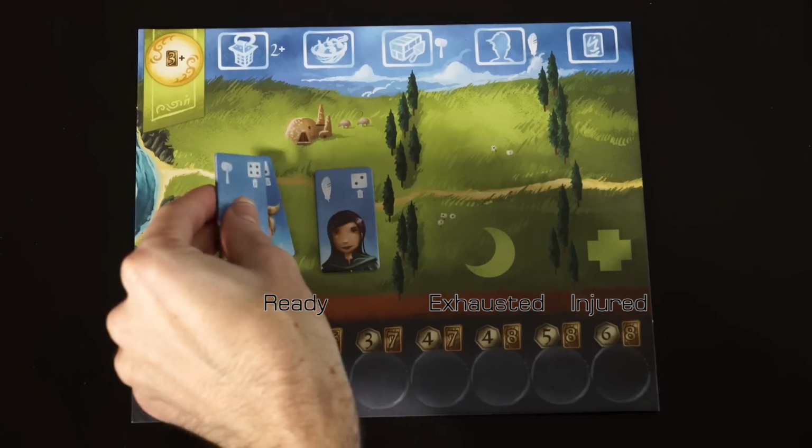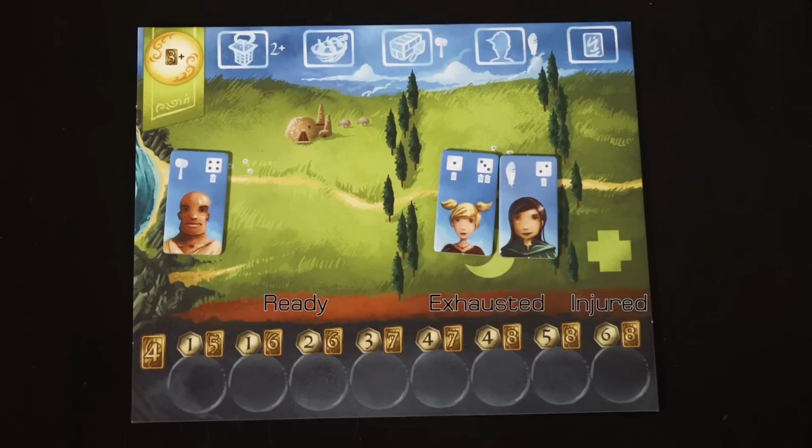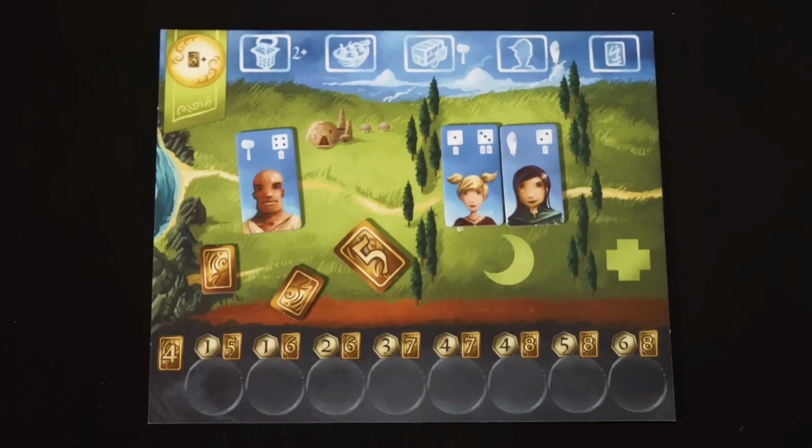If you're playing with 4 players, and let's say that we are, move the 2 villagers without a hammer symbol to the exhausted area instead. You'll also need some capital to get things started, so make sure to grab 7 coins.